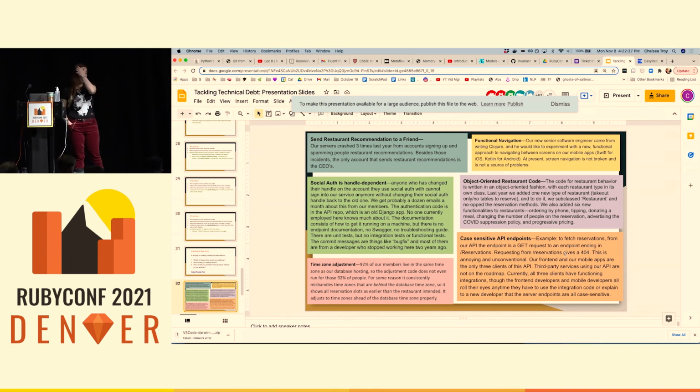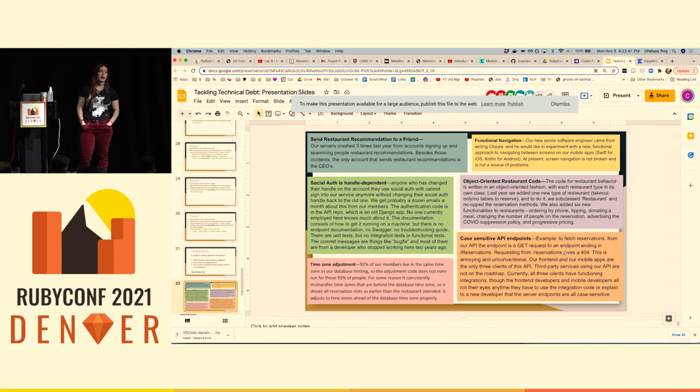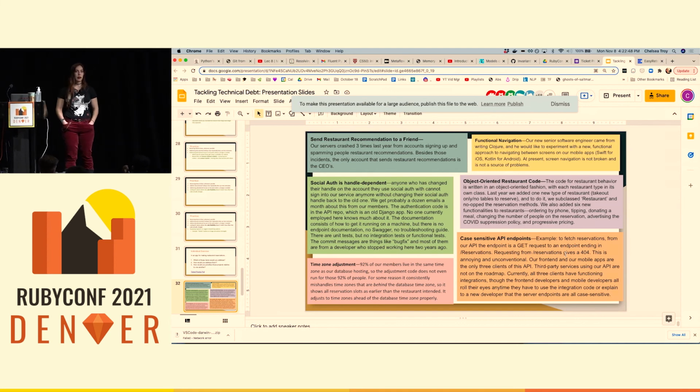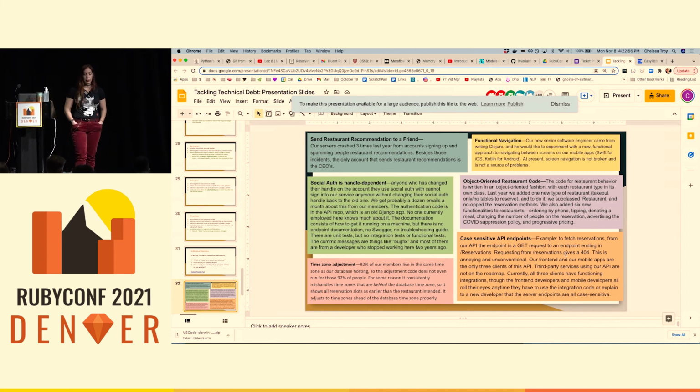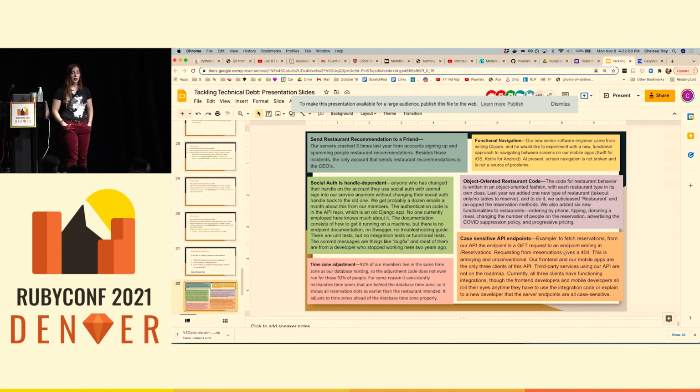So one of the arguments that I've heard for this one: initially, when I created these slides, I thought of this one as relatively low priority. The reason I thought that way was that this is not something external clients are getting confused about. It's only internal clients. And the other reason was that developers were rolling their eyes when they explained it to other people, but that meant the developers knew the situation and were explaining it to other people. So I wasn't too concerned about it from a priority standpoint.